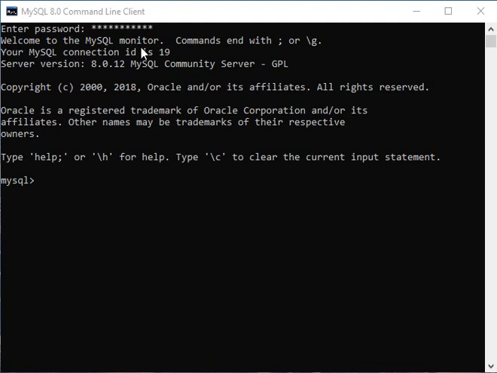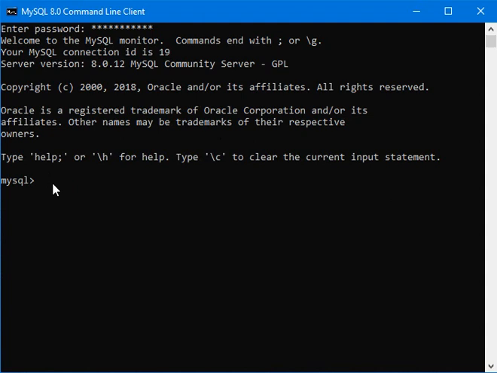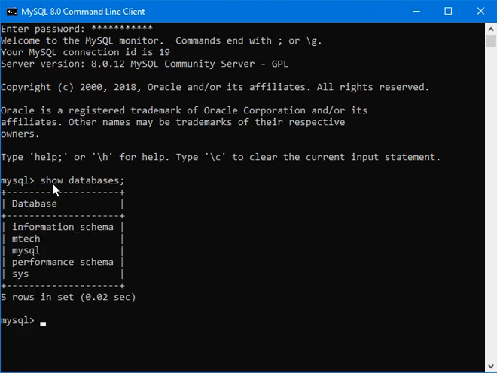Okay, this is my command line client for MySQL, and I have typed my password here and entered MySQL. In this command line, we have to create our triggers. So mainly, if you notice one thing, just write show databases, and these are all the databases present in my computer on the disk. And here's my database Mtech. Let me use that database, use Mtech.